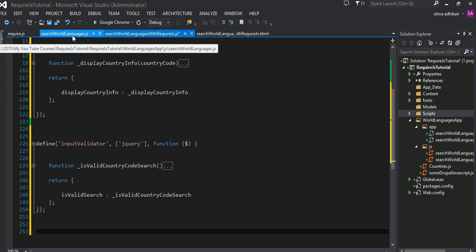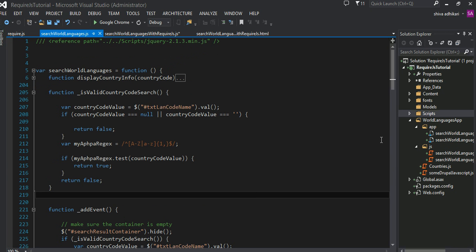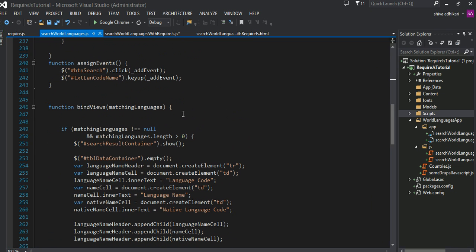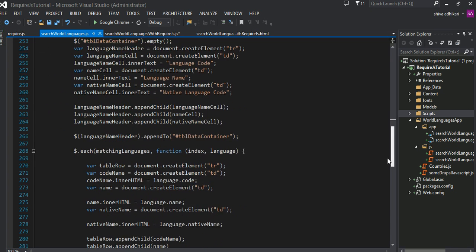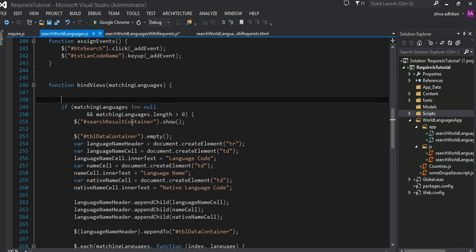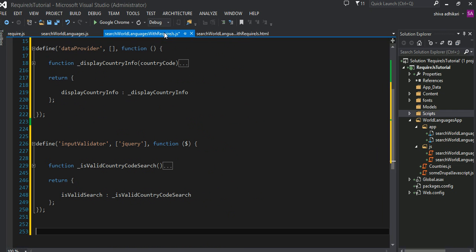As you can see in our original code, this bind view function was responsible for binding the result once the data comes out, right? So I'm going to put all this logic into its own module. That's the next thing I'm going to do.